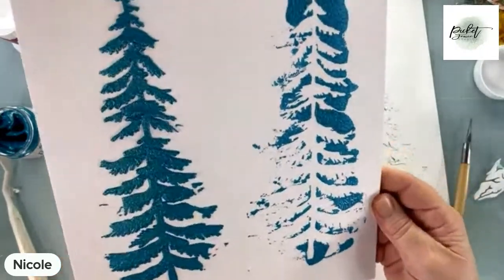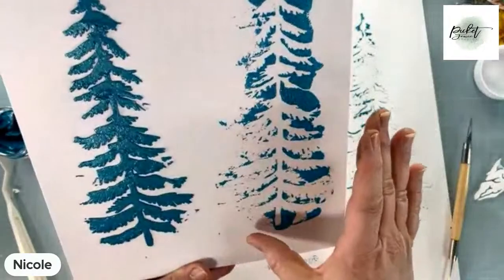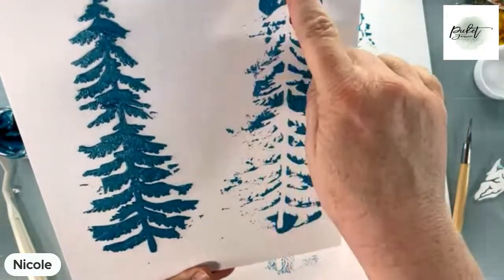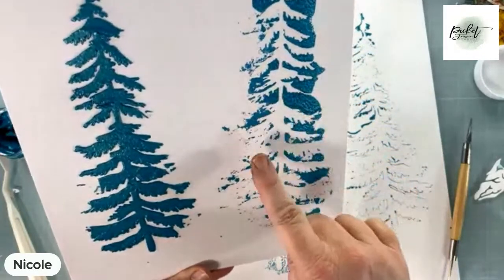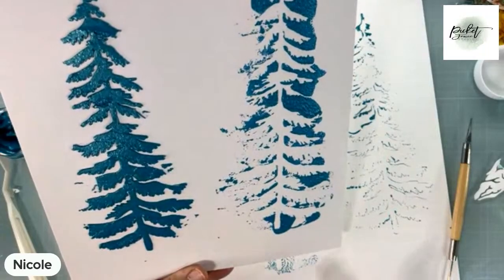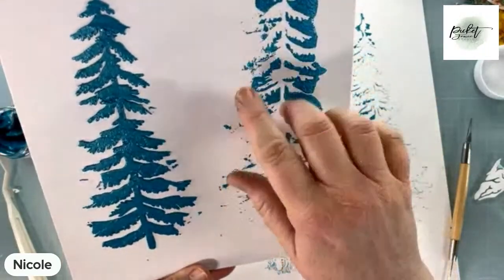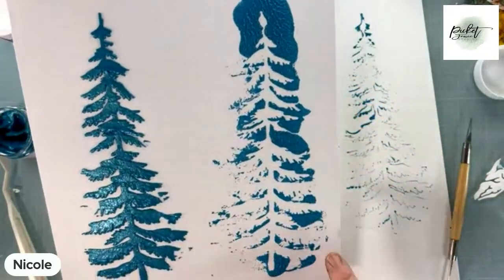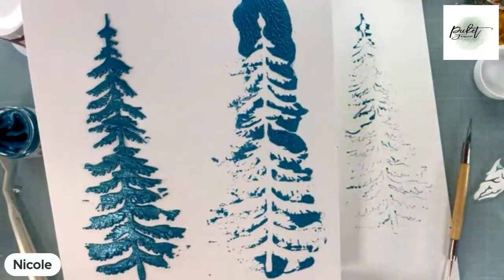So I don't know, with this, after this dries, what might be cool is to come in here with a pink marker and just trace all the extra white space. Or how about instead of a marker, you could just do ink and trace and add pink into the middle center of all that tree, because most of the design of the tree is still there.